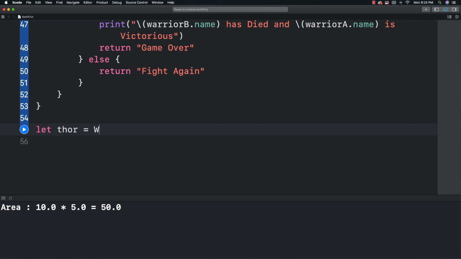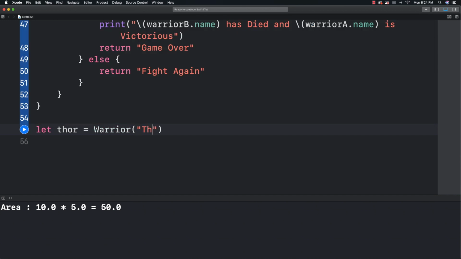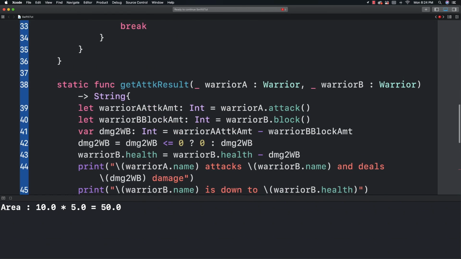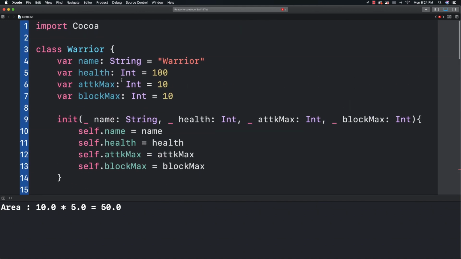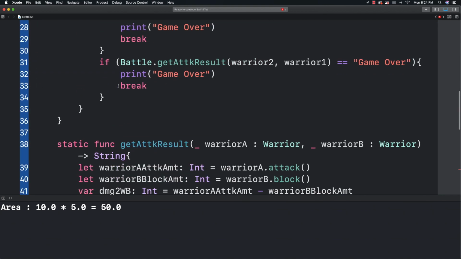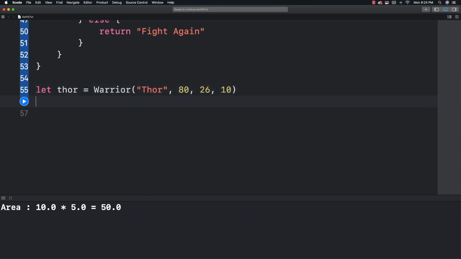So I'm going to create a warrior that is going to be Thor, and I'm going to say name is Thor, and, what else are we doing inside of our warriors? Name, health, attack amount, block, max. So let's say that Thor has a health of 80 and an attack amount of 26 and a block amount of 10.